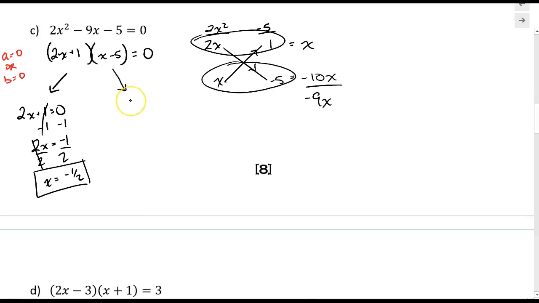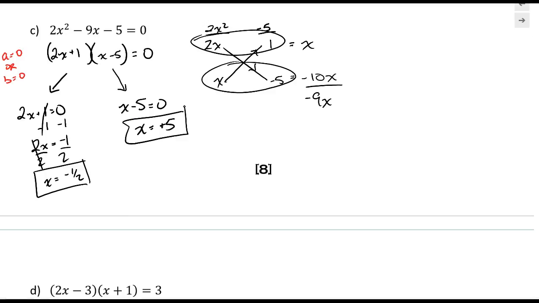You will always have two possible answers until we realize that there's some problems that we run into, but that'll be later in the unit. Whenever you're factoring, you should have two answers. So our other option is x minus 5 equals 0. That one's a little nicer to move around. X equals positive 5, and that's my other solution. So again, two answers. Totally fine.